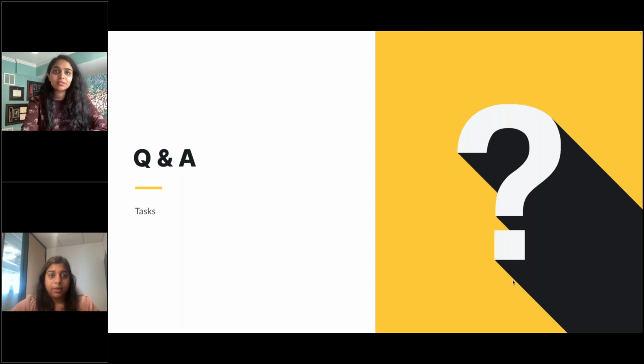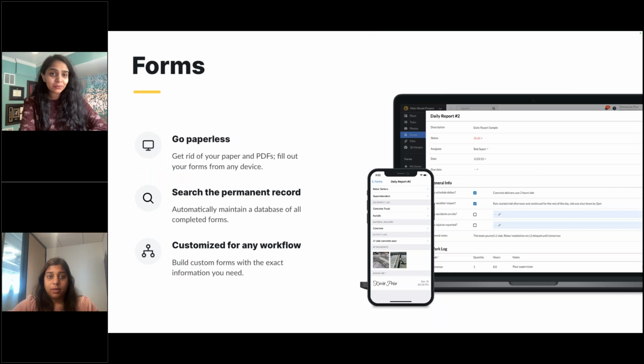Okay, amazing. So let's go on to forms. What are they in Fieldwire and how can we customize them? Forms are just a great way to formalize any processes, any documentation without having to deal with crumpled up timesheets, for example, or inspections, things like that, covered in oil and what have you. So forms are a really customizable tool to capture this information in a more formal way.